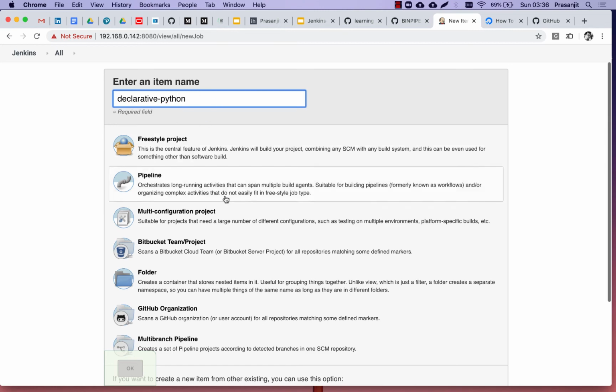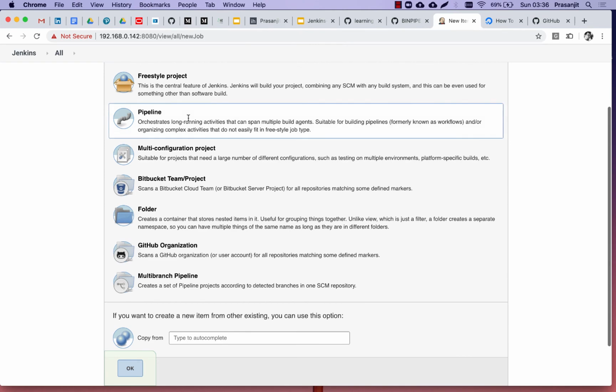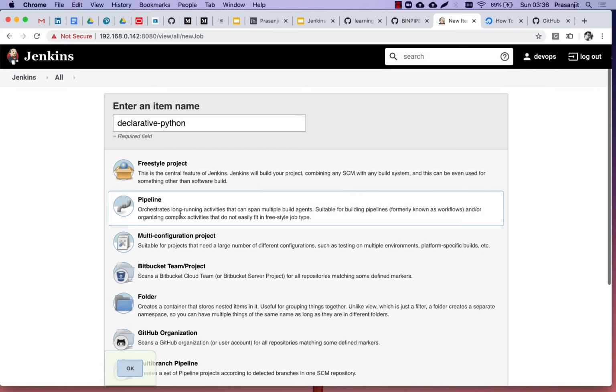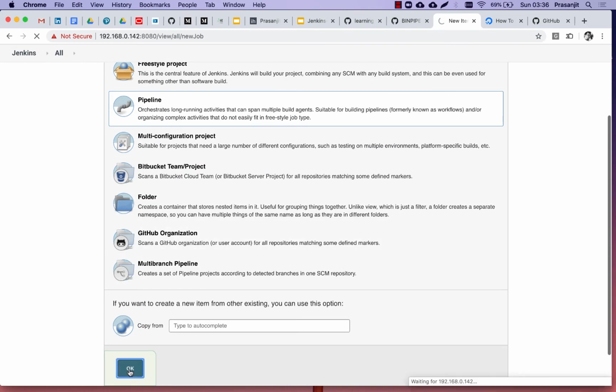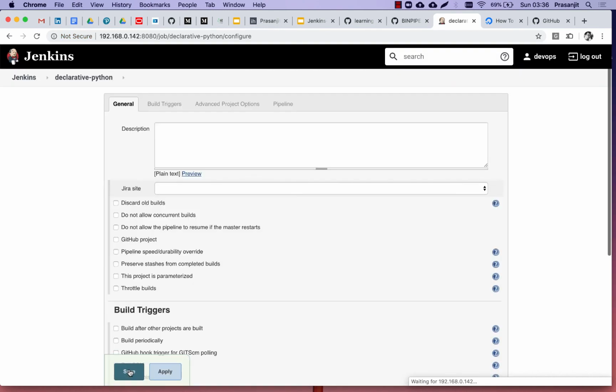So this is just the project name, whatever the project name is, it can be that. So I select pipeline and OK. So as usual, put a description, declarative.